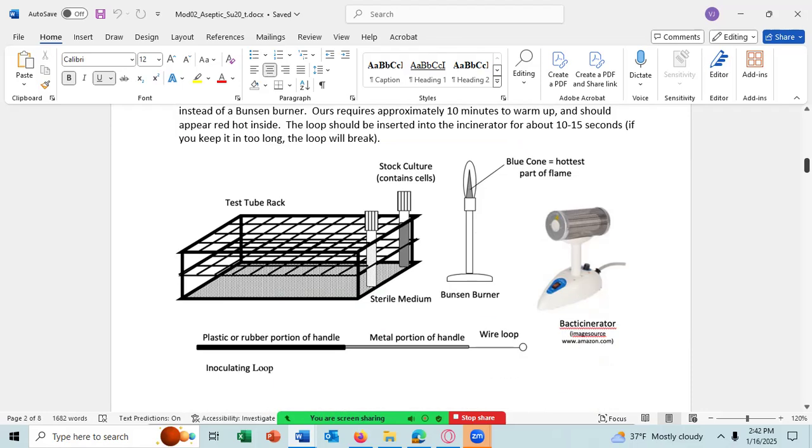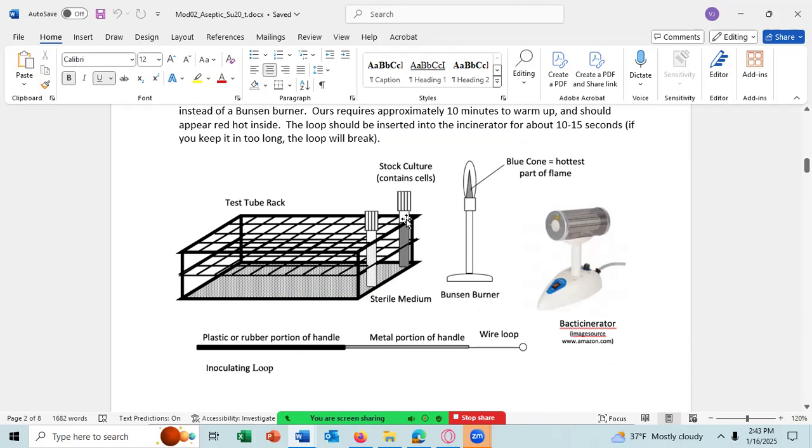Here are some of the tools we use for starting a new culture. We don't actually have a Bunsen burner in the lab. We do, but we don't use it. We use the Bacti incinerator, so we never use the Bunsen burners unless electricity is off. And obviously, we have enough light coming in the windows to light up the lab, so it would work in the day, but not at night. Then we could turn on the Bunsen burners and students could still do the lab.